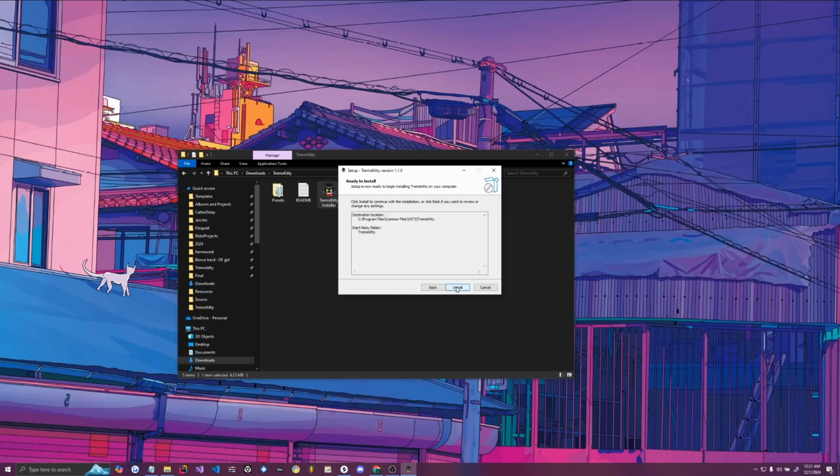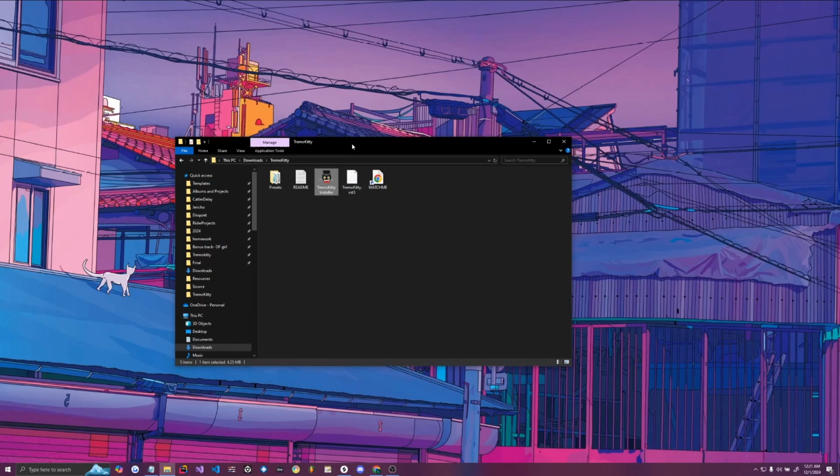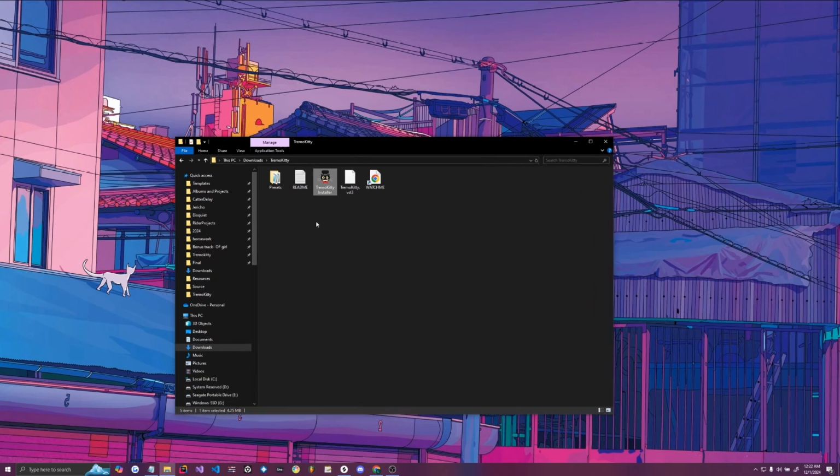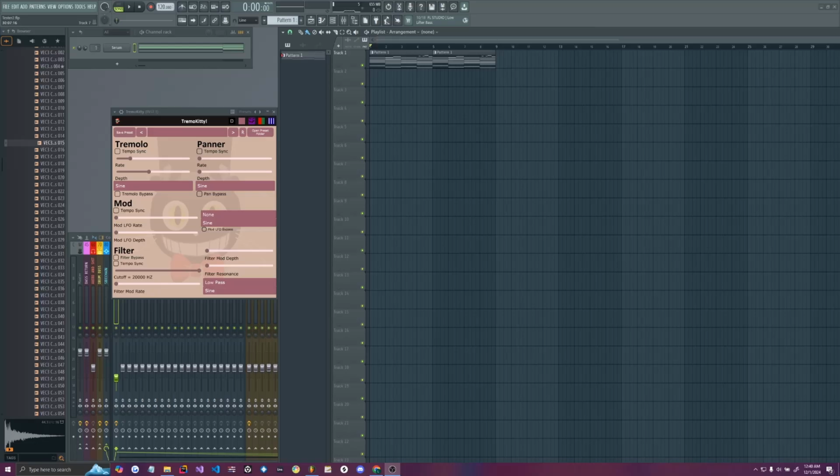So, just like last time, it's not a virus, I promise. Just run the installer on Windows, you should be okay. On Mac, just copy the VST3 file into your regular VST3 folder, and you can actually just open up the plugin in the DAW, open up the presets folder, and paste the presets in. You should be all set.